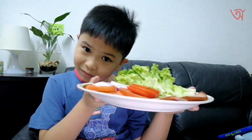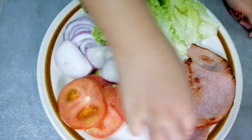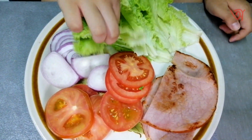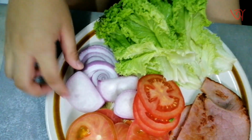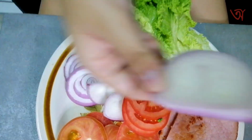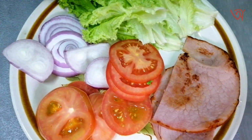This one. Ta-da. So this is how you cut the ham, tomato, and also this one, and the onion, it makes you cry. Already cool? Okay. So now let's start making the sandwich.